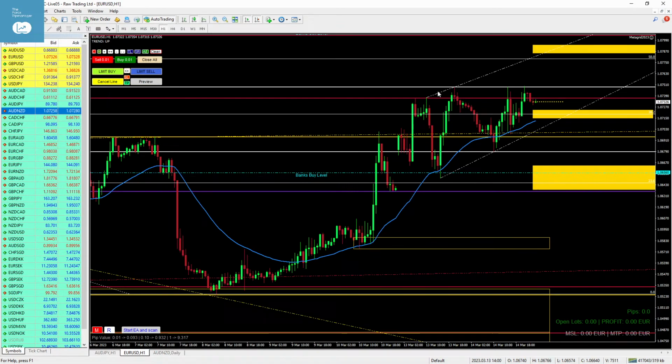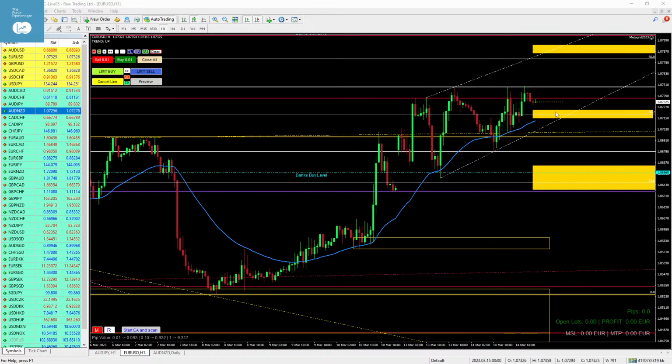We have here a nice H1 channel. We have the white lines here. Ideally, we would see that it comes in this channel higher, maybe such a move, for example. Then we would see again, like I told you, the reaction already here. Then it comes over this line and it goes then in this channel higher. This is possible, so it's a nice trend line we have on the chart, the only one we can see at the moment. So that's the plan for the EURUSD.